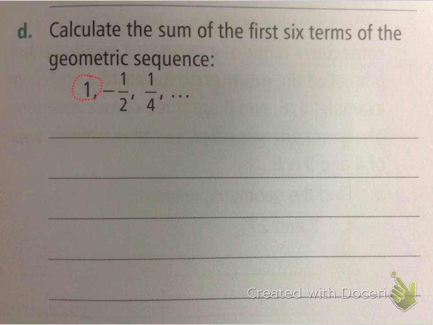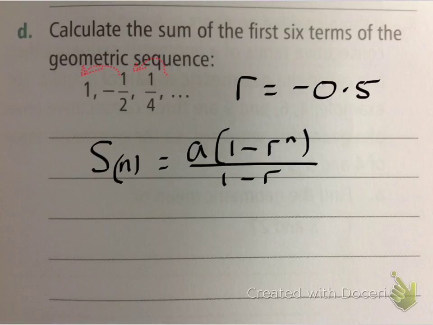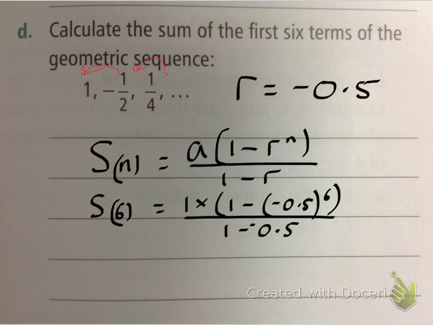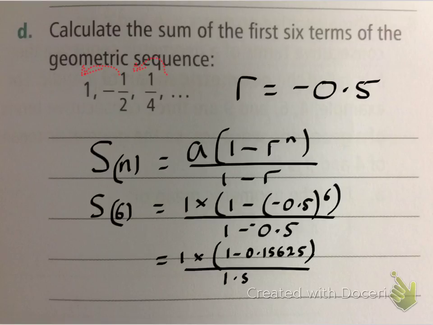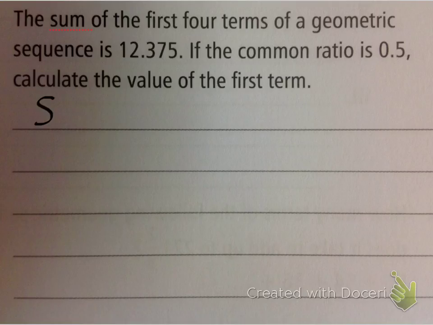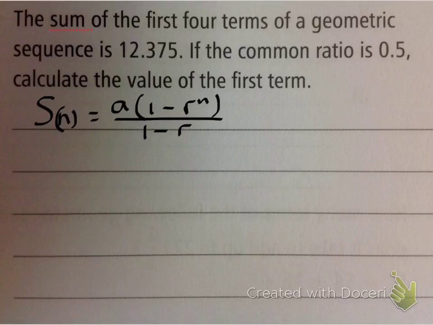For this question, we've got the first term is A, and we have a common ratio of -1/2. We want the sum of the first 6 terms, so we use the sum formula. Put your 6 in there, A is 1, put your ratio and calculate it out. Be careful when you calculate it, at the bottom it's 1.5 and that will give you your answer, and it's a fraction, 21/32.